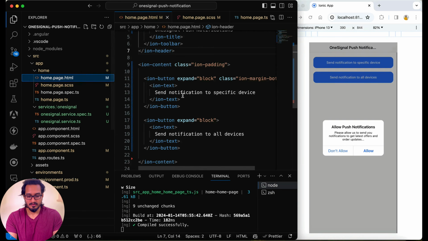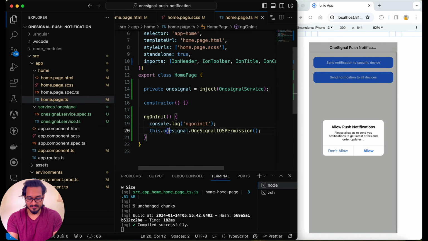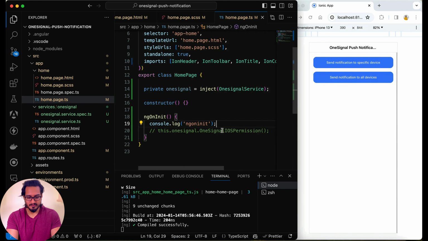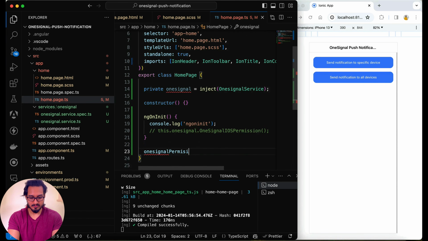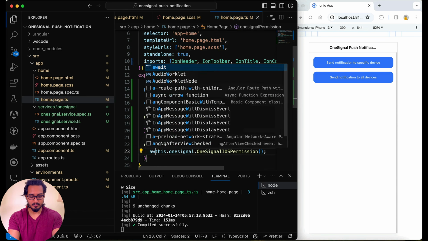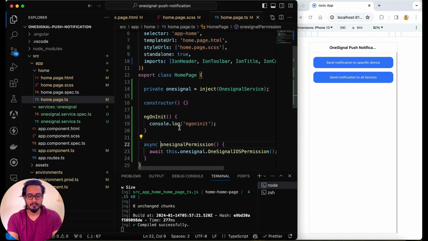What's wrong here? All right, just leave that for the time being, and I'll get back to the home page here, and we'll stop this for now. This will return a promise, so let me just do it somewhere else. OneSignal permission, paste it here, and if you want to pass await, you can simply do that as async await if you want to use something else. Otherwise you can directly pass it here also. It won't create a problem. Anyways, okay, this setup is done.